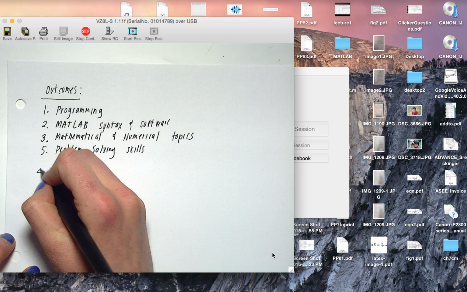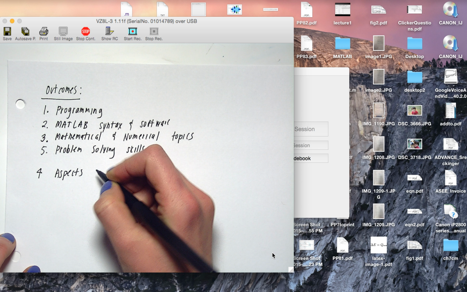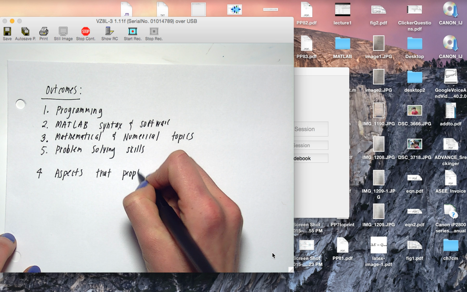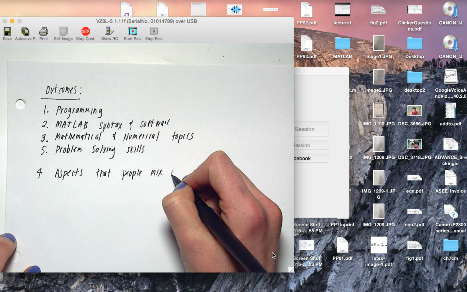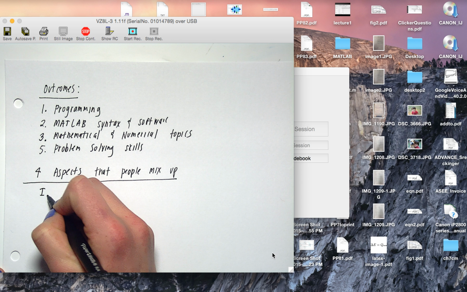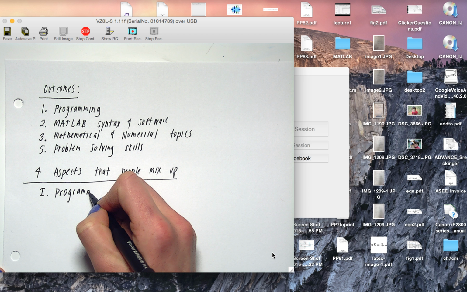Okay, so I always like to start by highlighting 4 things that are often mixed up in a programming class, and I would hate for you to leave this not being able to distinguish between these 4 things. So the first thing is this idea of programming.